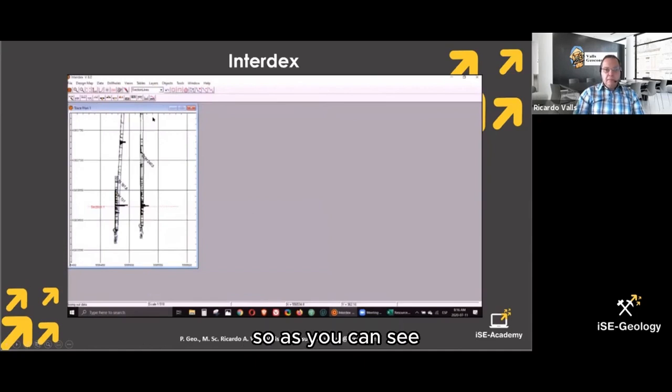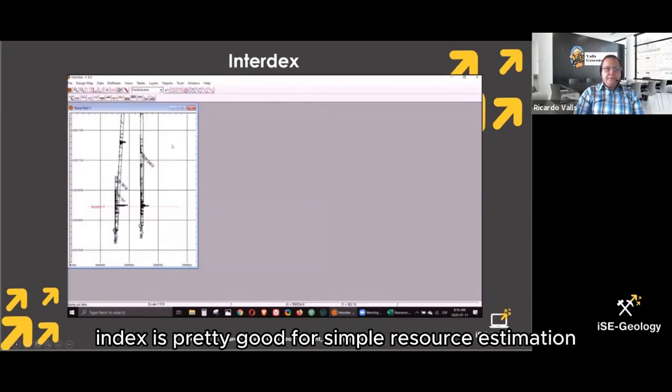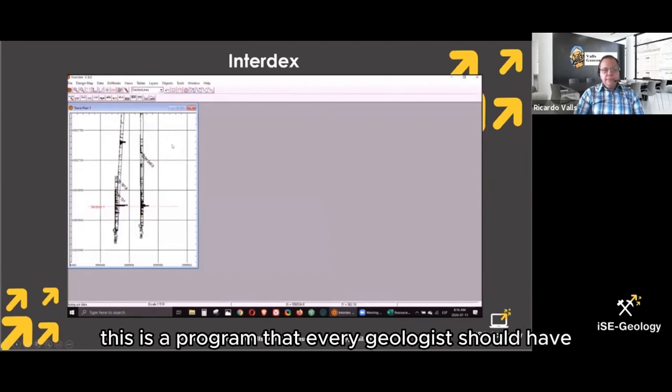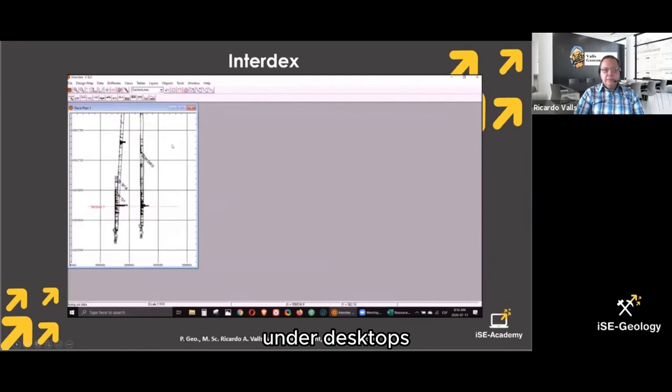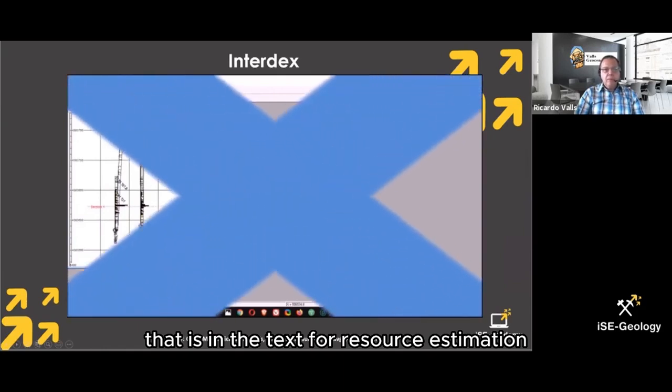So as you can see, Intertext is pretty good for simple resource estimation. This is a program that every geologist should have on their desktops or laptops to have a control on the evolution of the ore resources. So that's it. That is Intertext for resource estimation.